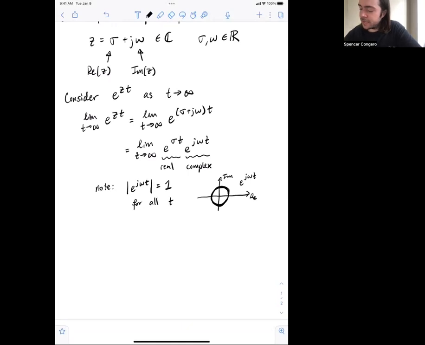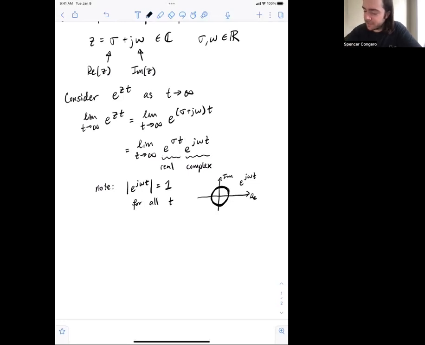So as far as the limit as t goes to infinity is concerned, what we're really going to be talking about here is when does this converge to something? When does it go to infinity? Or can it ever not even have a limit? And the point is this part over here has magnitude 1 always. That's not going to help us with convergence. The part that's going to help us with convergence is this real part.